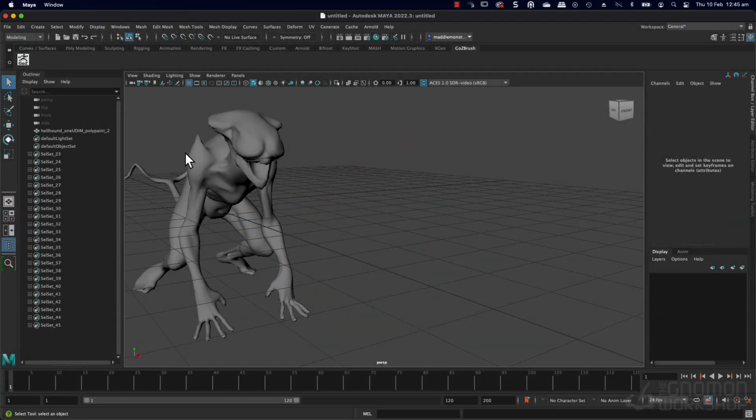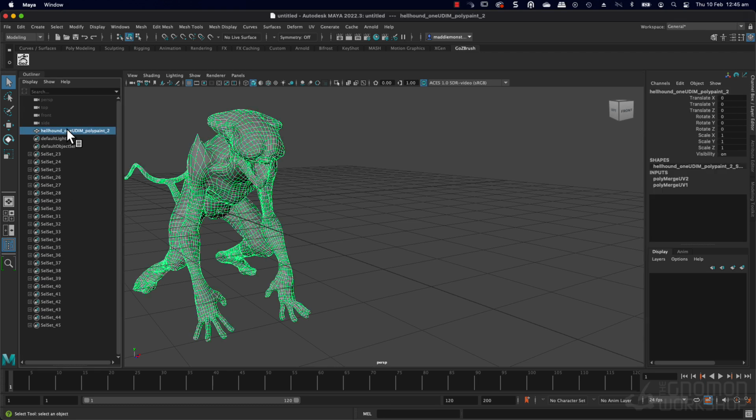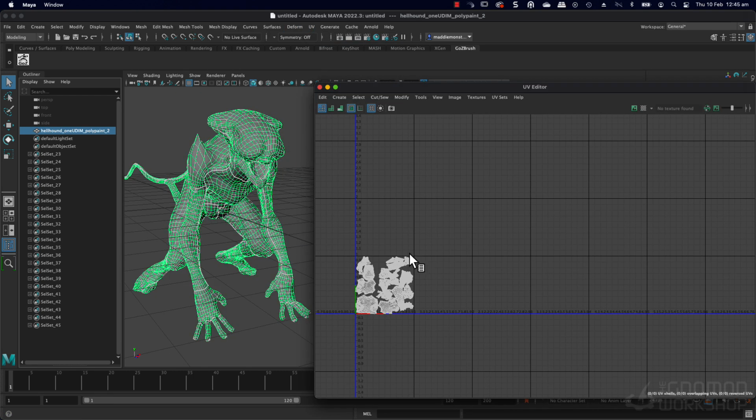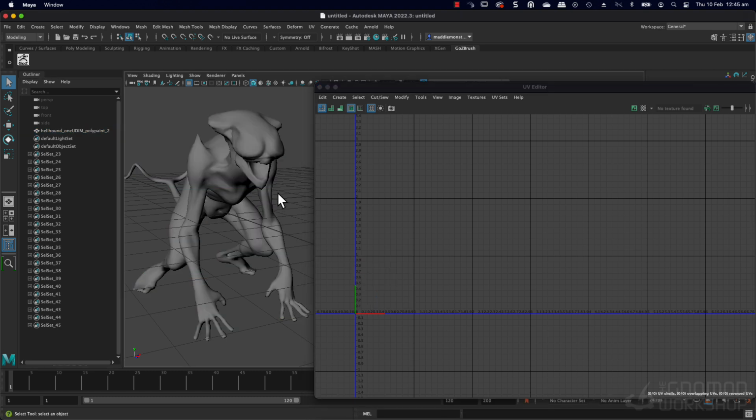And once GoZ completes, this is what you'll see. You'll have your model loaded up into the Maya viewport. We'll have a variety of selection sets and the mesh here. If I go to the UV editor, we'll just see on this particular model, we've got the automatic mapping that was accomplished with the UV Master. It's all packed into one UDIM here. So I just want to make a quick change to the UVs on this mesh just to show you how quick and easy it is to transfer any changes back over into Maya.